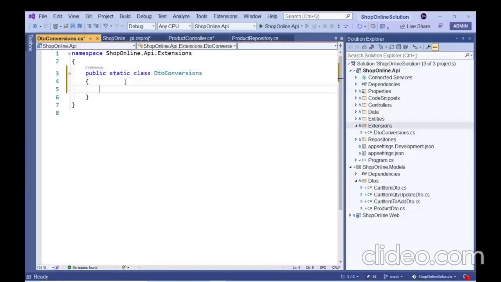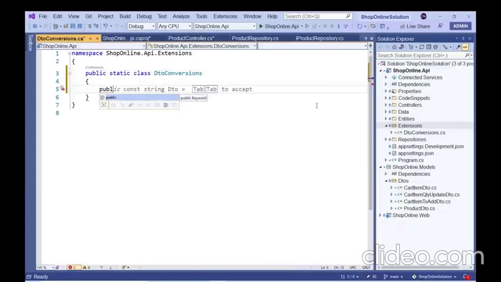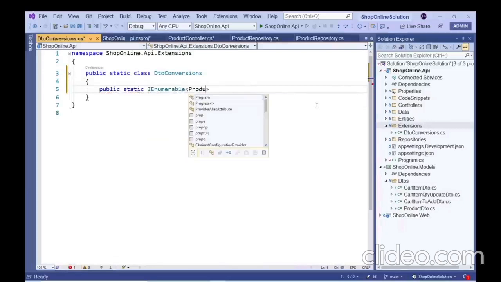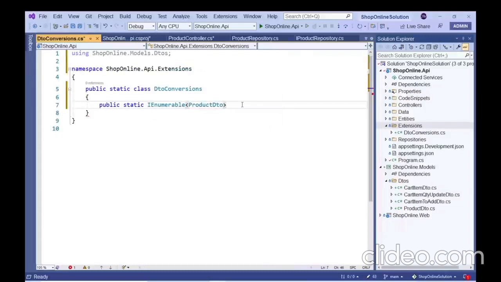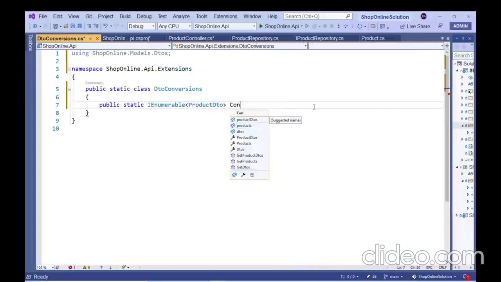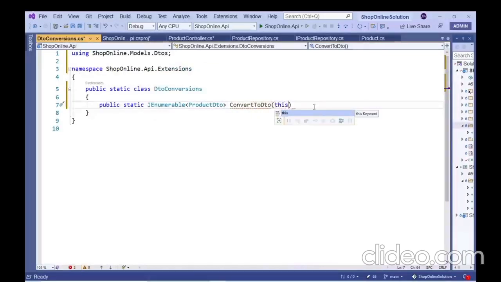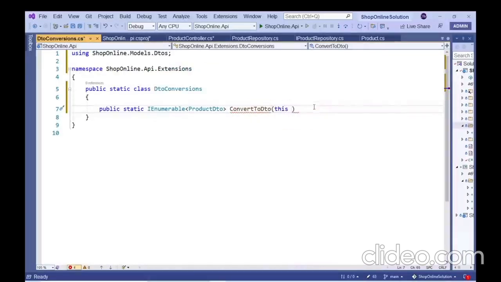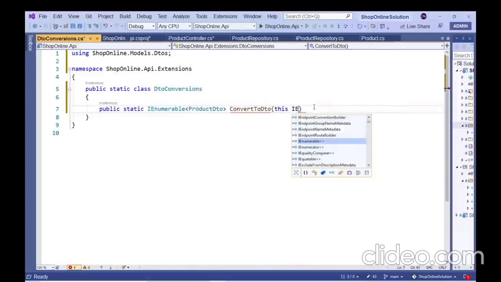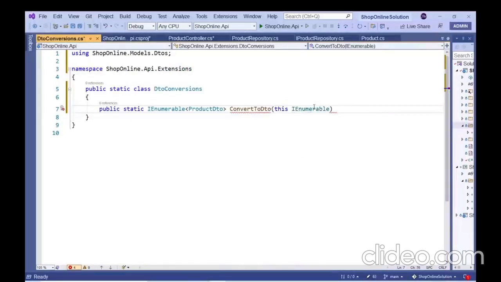Let's create our extension method. The extension method must be a static method, and we want to return an IEnumerable collection of objects of type product DTO to the calling code. Let's name our method ConvertToDTO. The first parameter in an extension method must be the type of an object on which we want to be able to call the ConvertToDTO extension method.